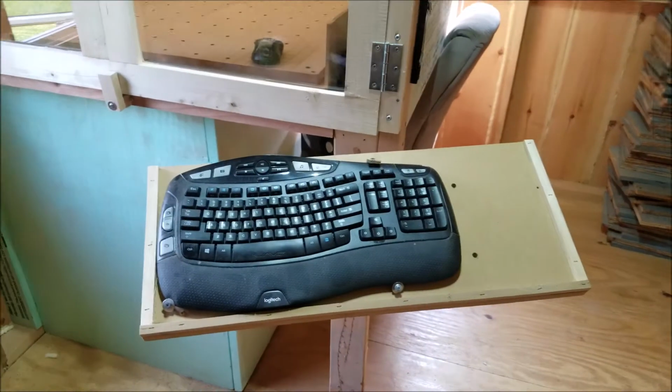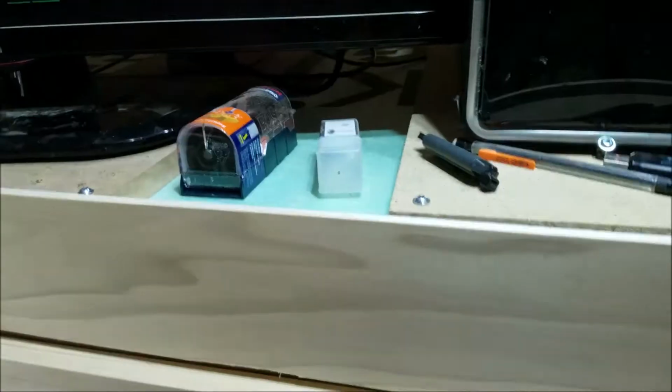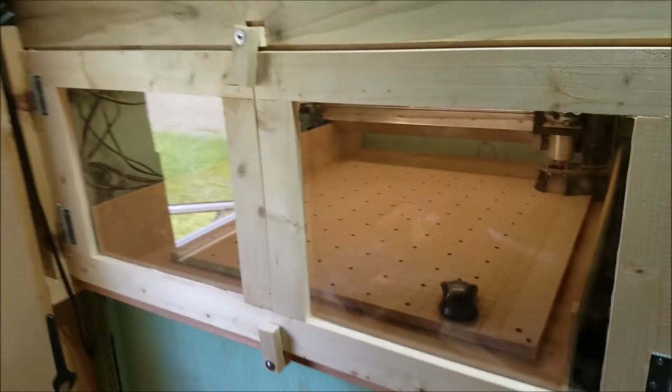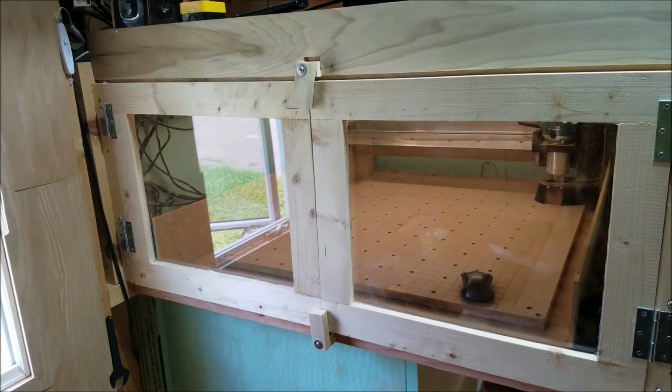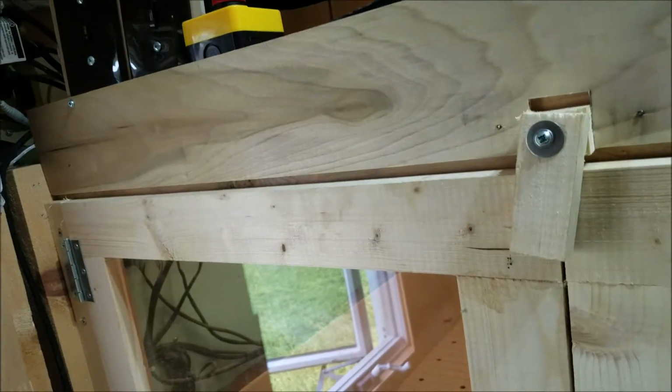I got a nice little keyboard and mouse holder in the front. It swivels slightly. You just keep the mouse over there if you want, or I just put it in there and set it off to the side, or I set it up top here when I'm not using it. And this little thing is removable, so that if you want to get it out of the way, it just sits on this little metal rod. I just used some square metal. Made it out of MDF. Works pretty good. Put some nice pine doors on it with a nice faceplate just to make it look decent in the front, because I got to stare at this thing so long.